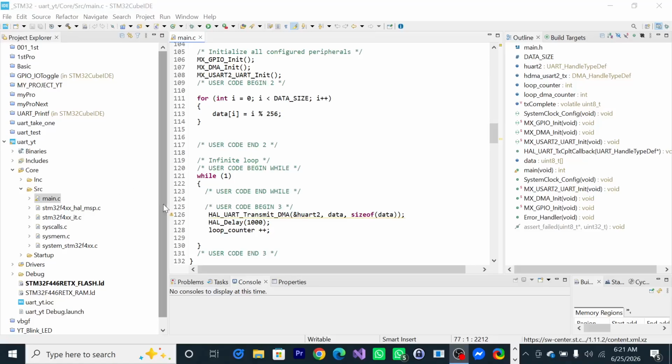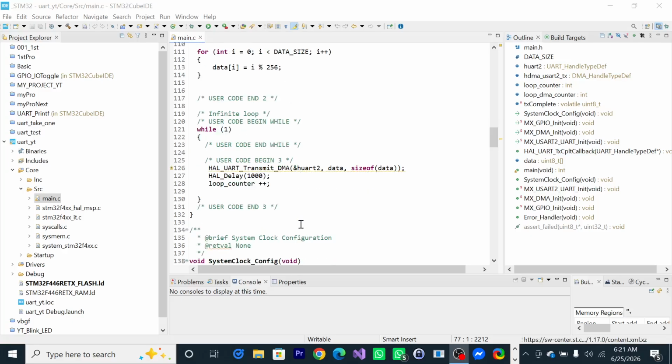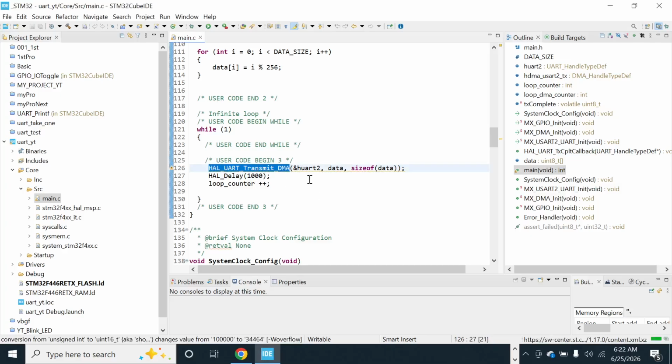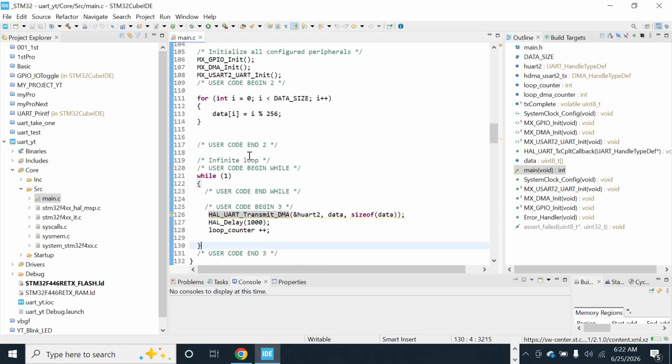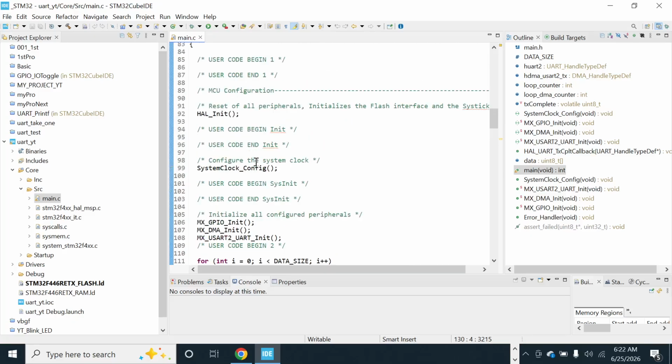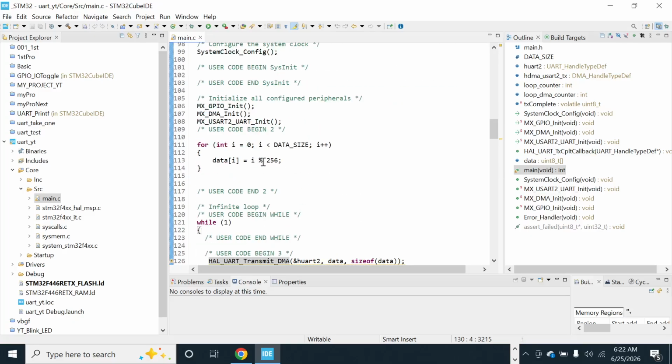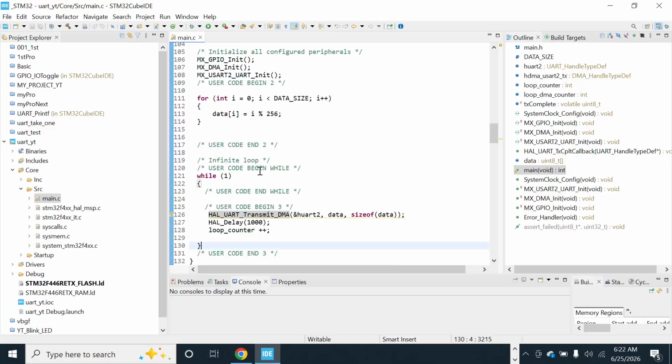Hello. So let's pick back up from where we left off last time. If you look at the previous video, we were able to send or transmit data over DMA, essentially handing over our serial port data sending, especially for very large data.